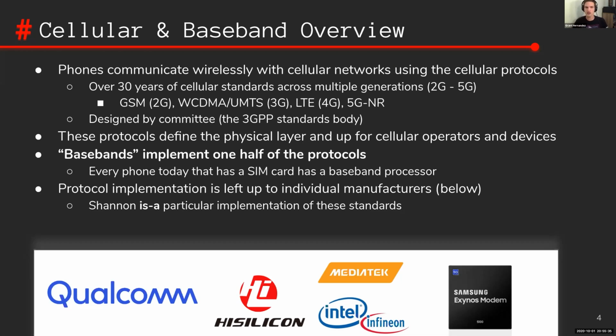Now, basebands implement the other half of the cellular protocols to communicate over the air. If you're using a smartphone today and you're not using a brick, you'll have a baseband processor in your device, which means it is a separate processor from the normal application processor running in the background. Individual manufacturers will implement their own version of the cellular protocols, and Shannon happens to be a particular implementation from Samsung.